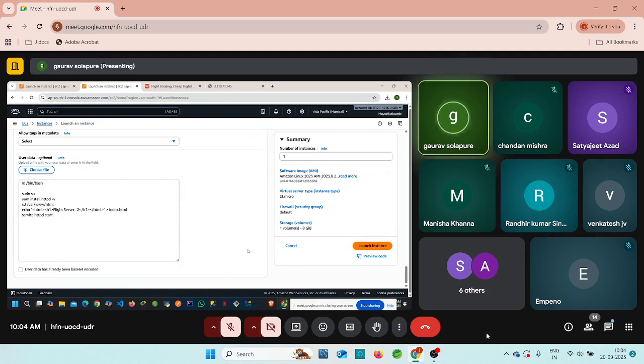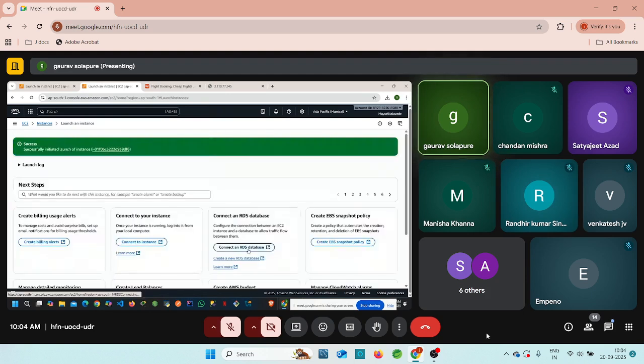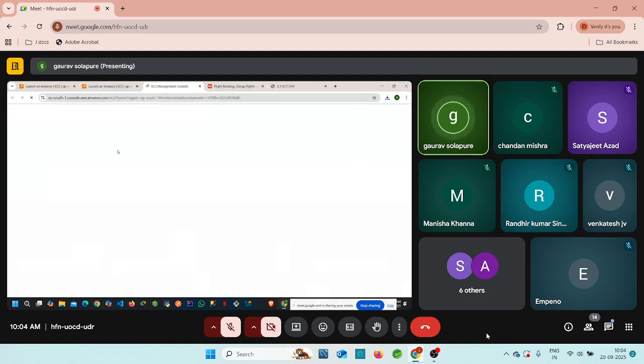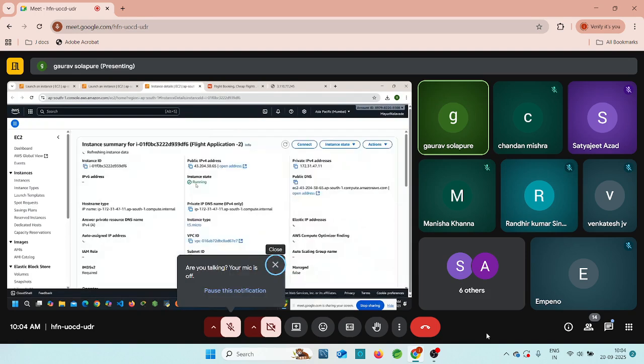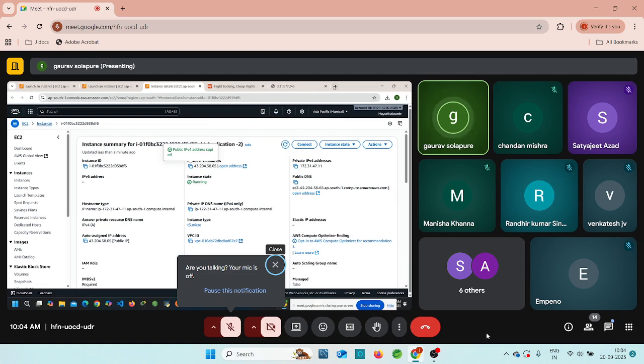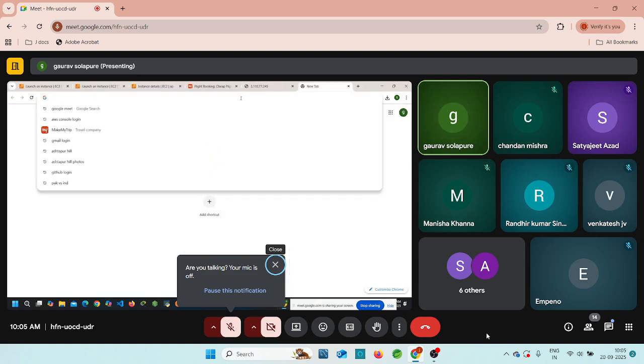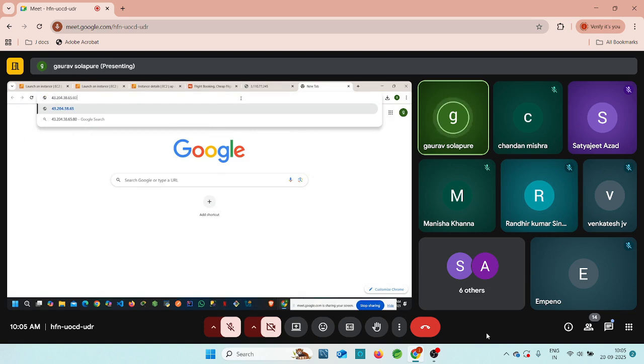Just click on the launch instance. Right. Just click on the instance ID. You will get one more server here. This is running. Click on this IP address. Open a new browser. Add here :80.